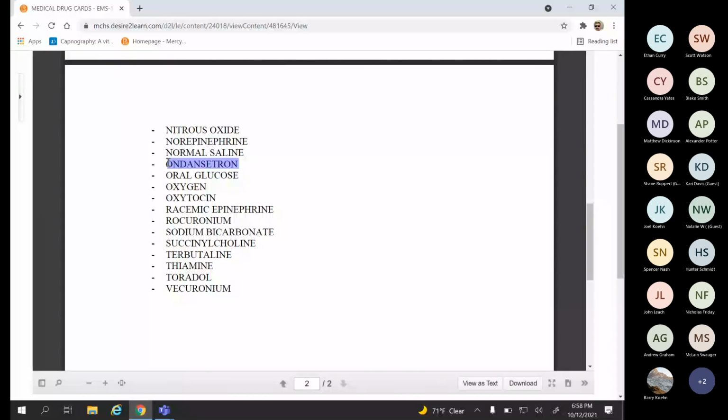Succinylcholine, I talked about a little bit: neurotransmitter blocker, paralytic, depolarizing, so you see the muscle fasciculations. What about terbutaline? What's the other name for terbutaline? Brethine. I don't know why, but I hate terbutaline. I just hate the name. What do we use it for? Breathing. Yeah, it's a bronchodilator. It can also be used in pregnancy patients to stop contractions.